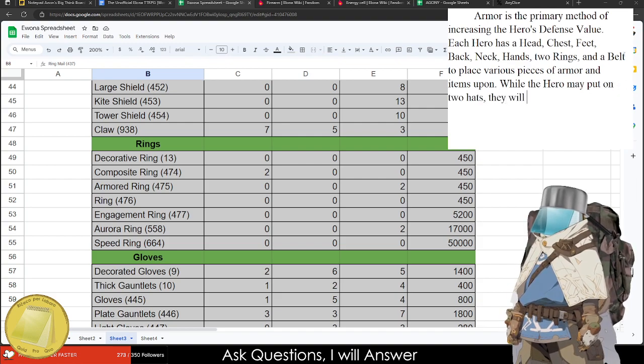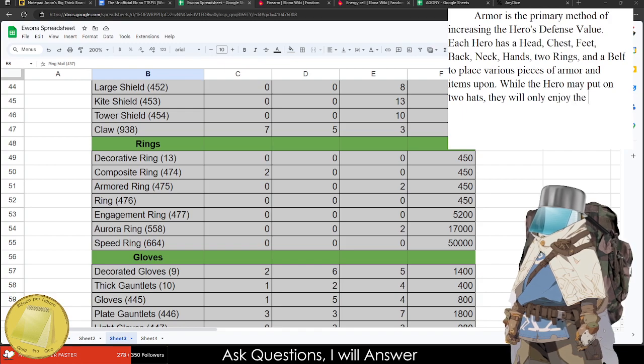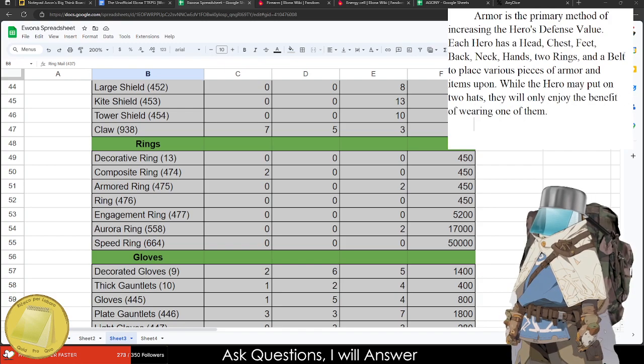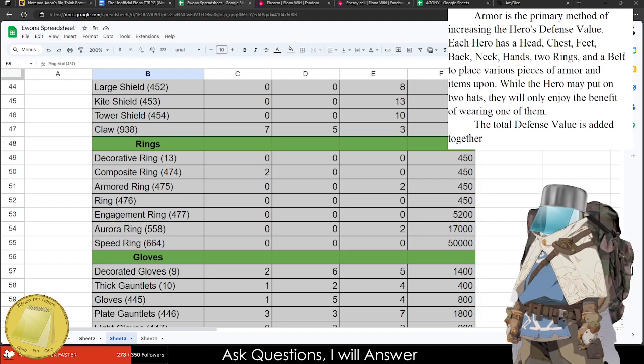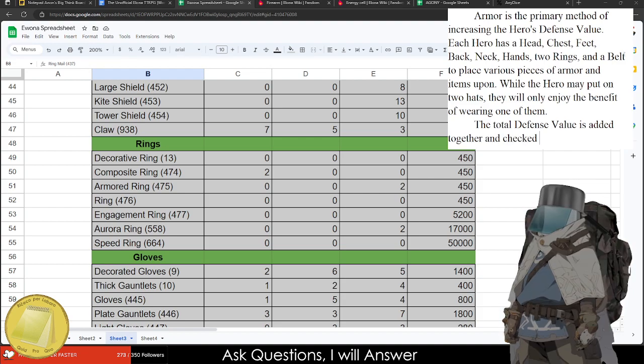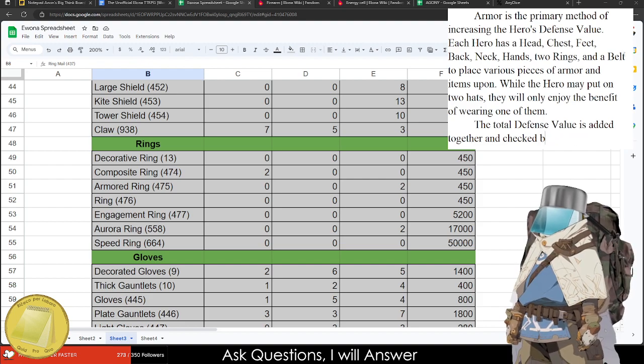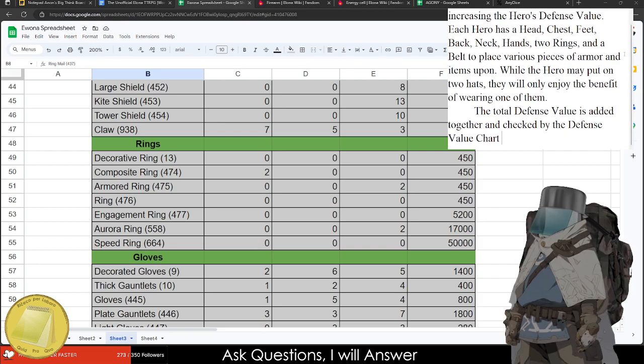The hero may put on two hats, but they will only enjoy the benefit of wearing one of them. The total defense value is added together, and checked by the defense value chart.